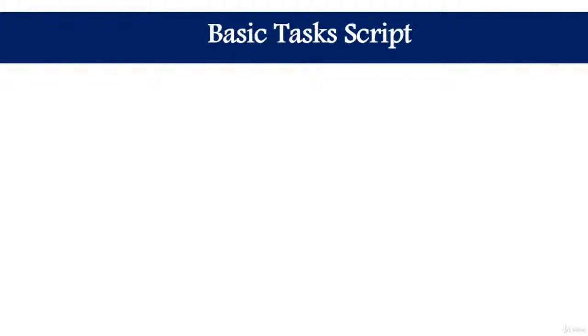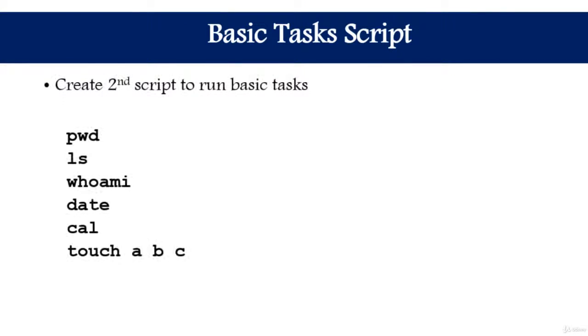Basic task scripts. This is our second script that we will create together, and this will actually execute some basic tasks based on some basic commands. The tasks that we will define in our script: the first one is pwd, that will print my working directory. ls, which will list all the files or directories in my current directory. Who am I? It will print my username that I'm logged in with.